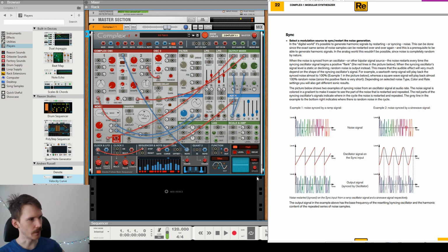And I think I'm going to end it there. I think that's really as far as we can go with that particular patch with those available options.